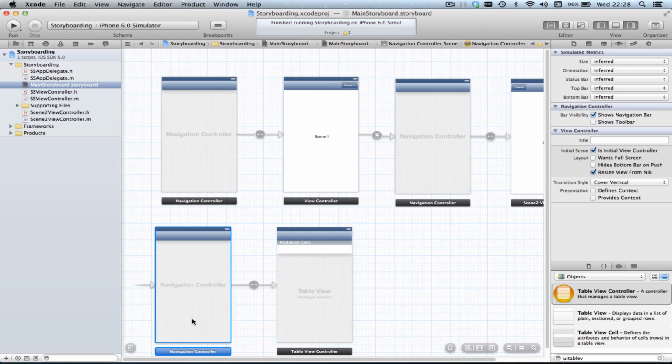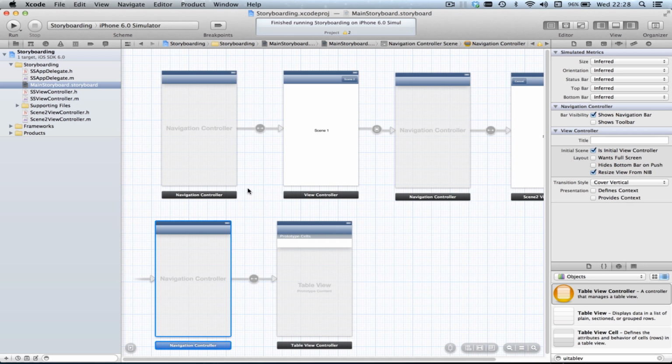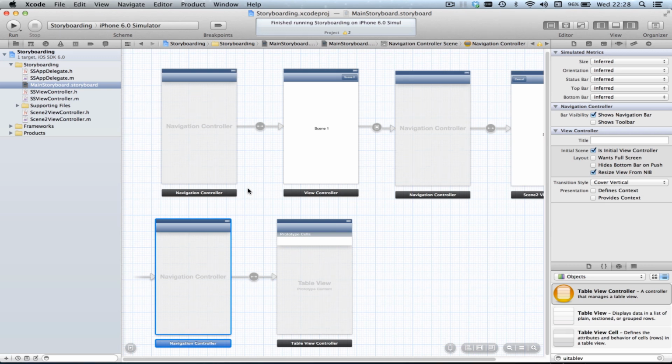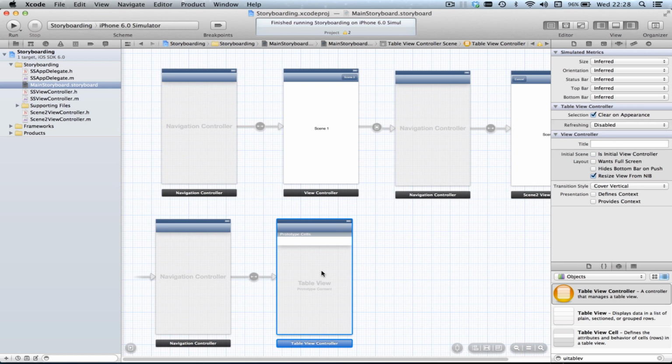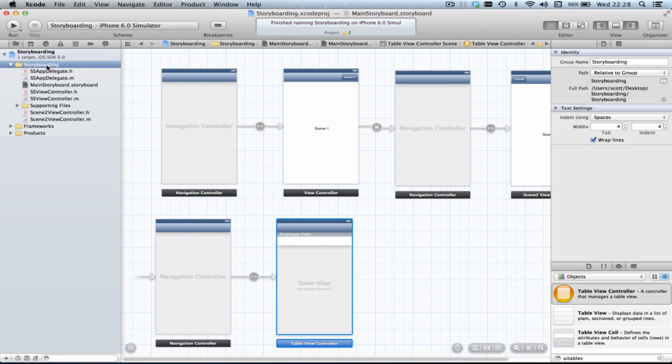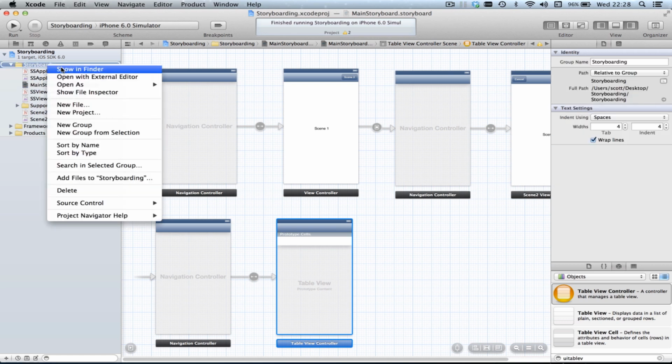There is no connection between this line and this. Not to say for any reason other than for demonstration purposes. We may decide to put both of these together in a couple of minutes. So here we have a table view controller. Well, first of all, we're going to have to create a table view controller class that will allow us to populate this with data. So let's go ahead and do that.